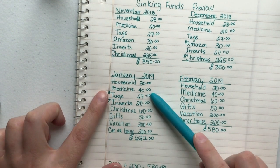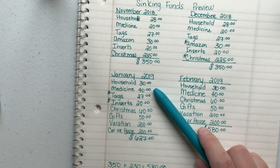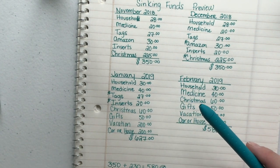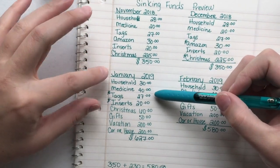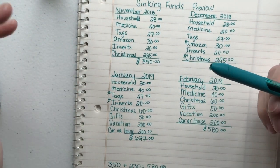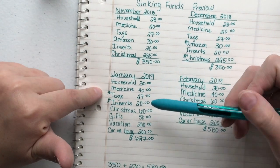And then medicine, I do want to beef up a little bit because it might even start its own category. I kind of want to get some more contacts. And I wear glasses all the time, and the contacts are monthly. You have to throw them out if you don't use them. So I kind of don't want to buy any unless I'm actually going to use them, which I haven't been doing. So we'll see. But medicine, I do want to start beefing up so that we can possibly pay co-pays and stuff out of this at a certain time.